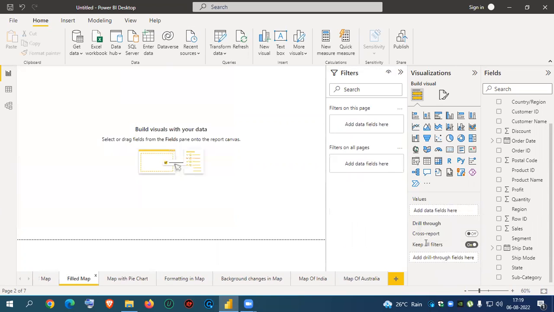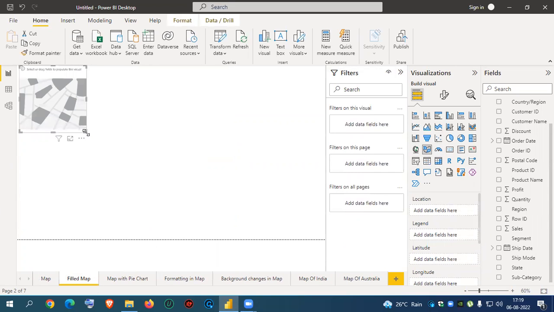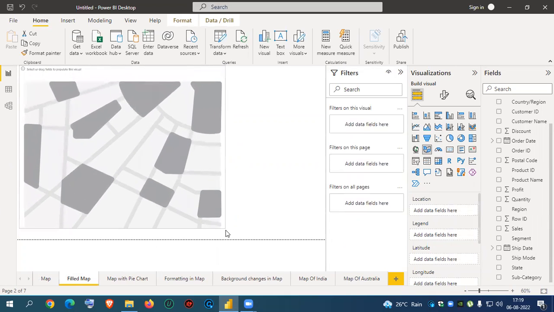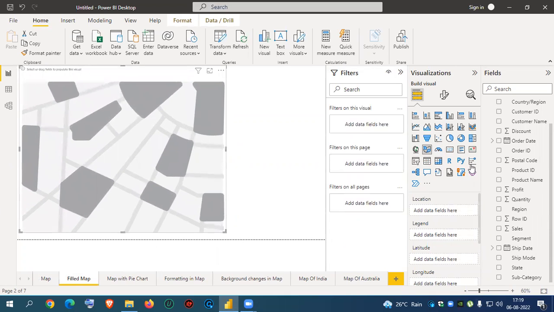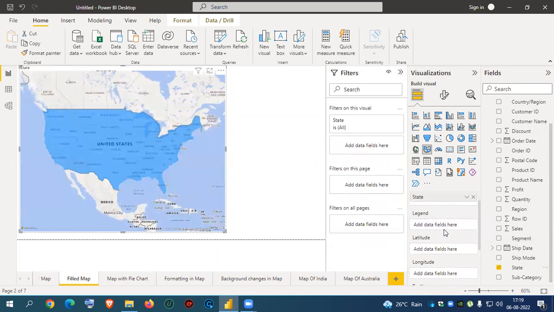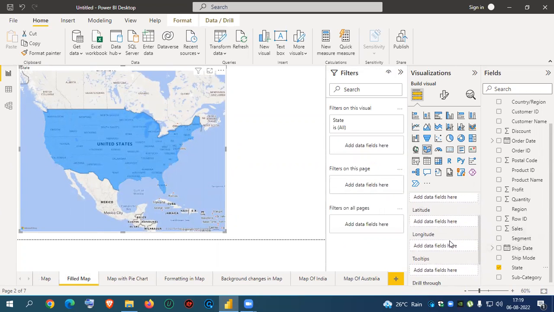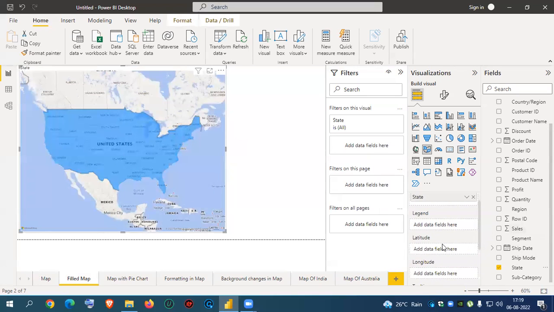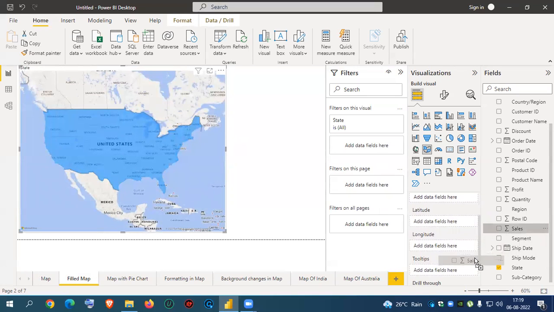So let's go with the next chart, which is the field map. Let me take the state again. Now let me go with the sales.